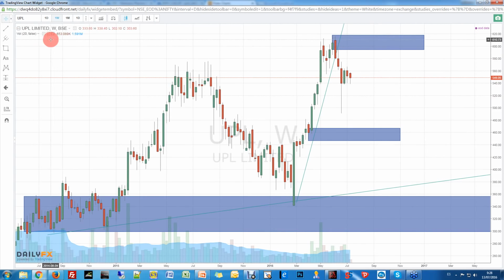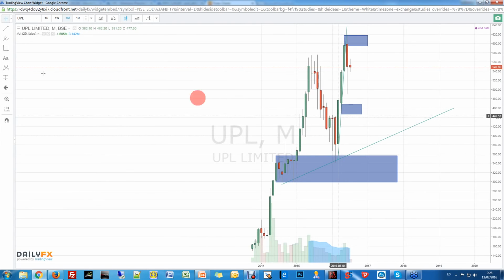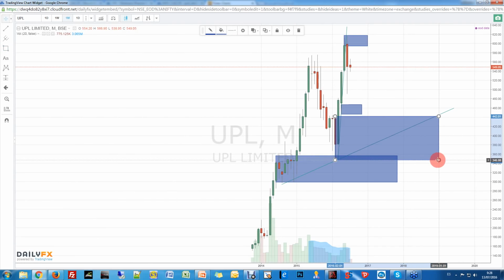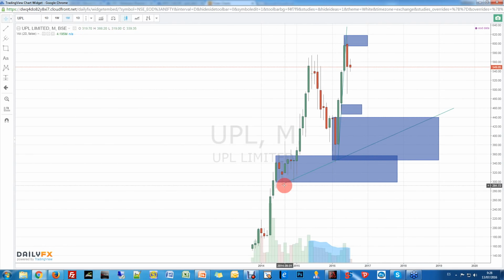Okay, so we can't take any longs until price reaches the monthly area of demand, which is around this area here. So price could have counter-trend shorts on the way down if you are doing counter-trend shorts, or longs at this area of demand on the monthly proximal line, bullish engulfing pattern. Okay, makes sense. You good with that, Ryan and the others trading in stocks, Indian stocks? Make sense?